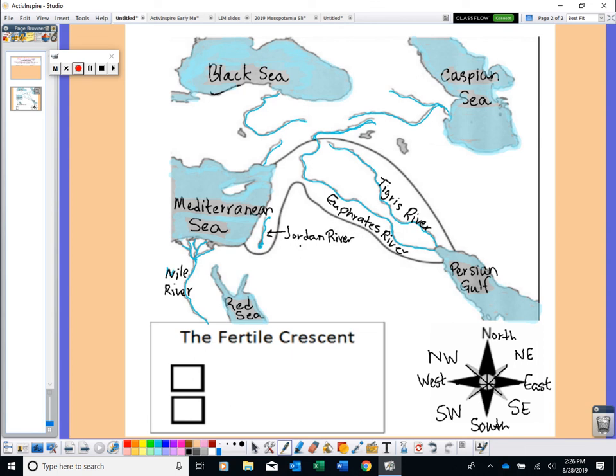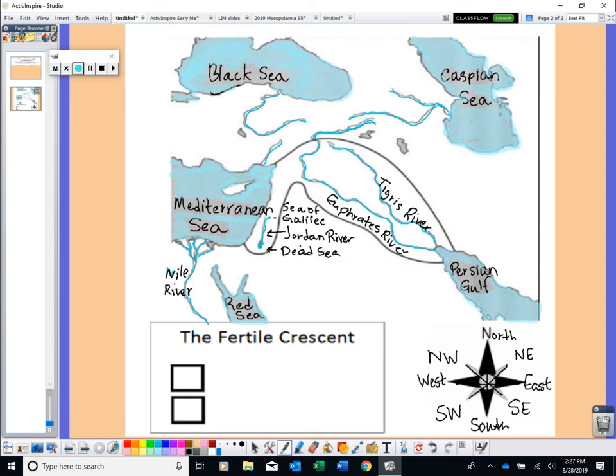And then up here is the Sea of Galilee. And this one is the Dead Sea. It doesn't mean the sea is dead.